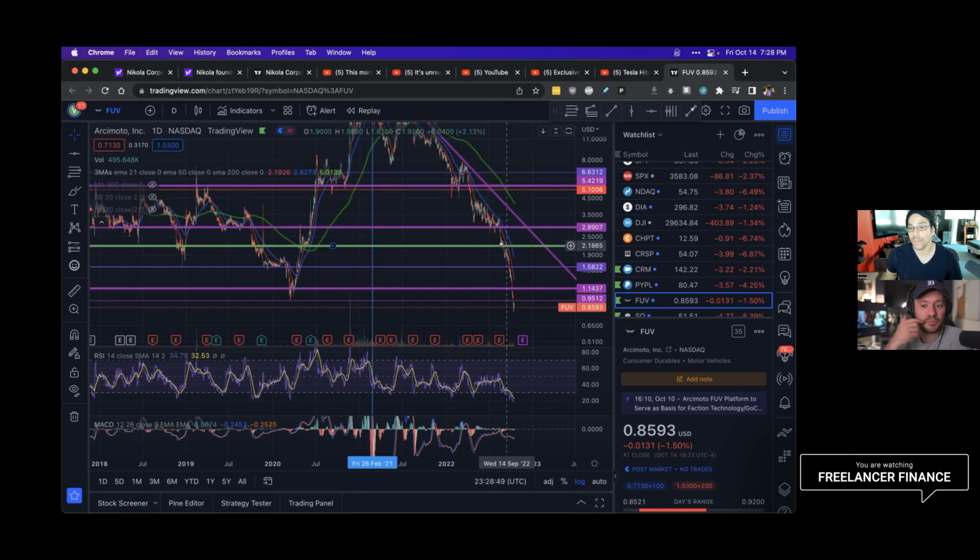And we were saying, if it falls below $2, there's $1.50. Next, $1.79, it's free fall. If that breaks, it's a dollar. And then beyond that, we even mentioned bankruptcy. That's what we mentioned. And honestly, this is just speculating now. What we know, I would not be an investor. Today, I am not buying shares.